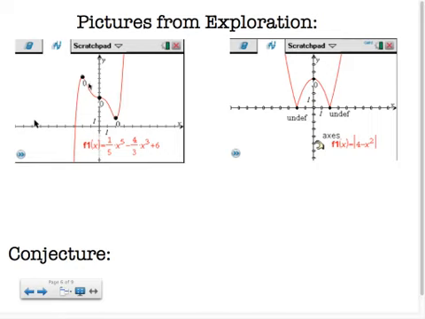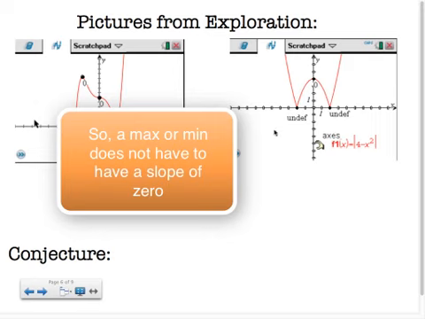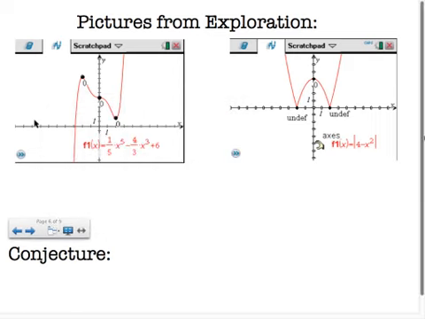Now, is it necessarily true that if the slope is 0, or sorry, if there's a max or min, then the slope is 0? The second graph proves that that was not the case because at these 2 spots, the slope was undefined, but you had local mins. So we have kind of an idea now of where do we look. There's a conjecture, though, that I want to prove first because it's easy to prove, and it involves kind of what we saw here. Okay, so here's the conjecture.